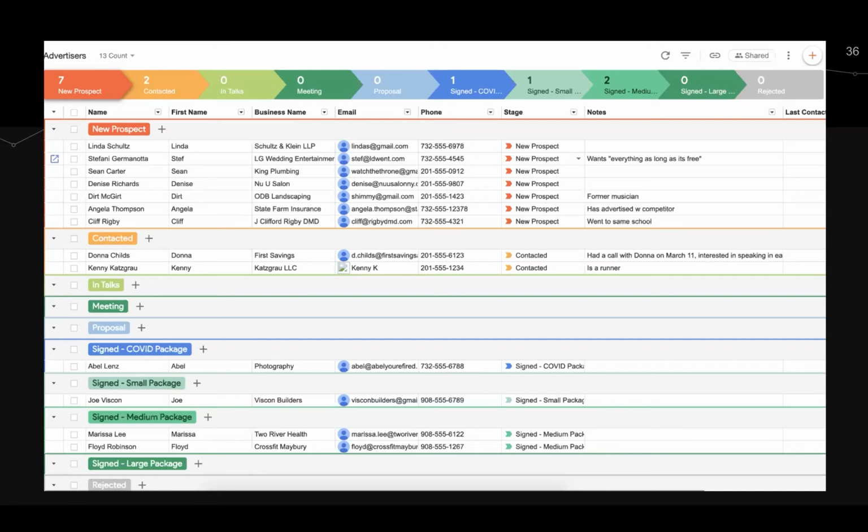A CRM will allow us to reach out to multiple people at once. Right? So reaching out to a list of 20 people, but keeping it personalized. So kind of a bulk email. A CRM helps us be so much more efficient in keeping track of who we're reaching out to and when, because sales is kind of a numbers game. If we want to get 20 new advertisers on board, we probably need to reach out to maybe 100 or 150 potential advertisers. So it makes sense to do all the work to get them into the list and then start to move them through those individual stages.